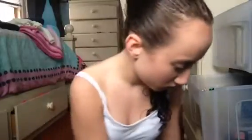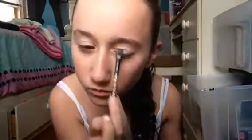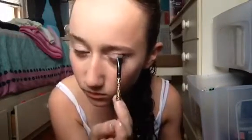Now in my quad from Revlon, I think. Yeah, Revlon. I'm taking the champagne color and putting that all over my lid. And I'm also going to be highlighting with a white kind of color. Now I'm taking a silver color from a Claire's palette and applying that into my crease to give it a little bit more dimension to my eye. I don't want to go crazy because the guy in the head is a boy, but I just want to add a little bit of feminine touch to it.